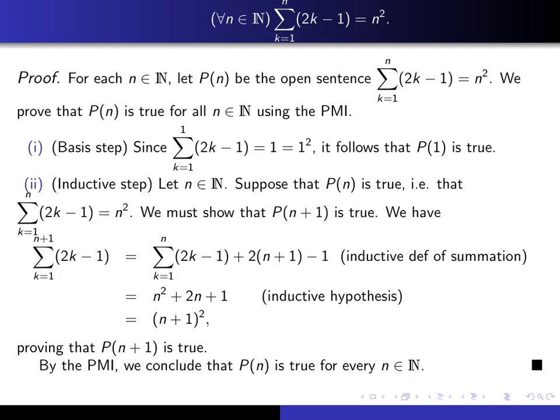You'll notice one important thing that I include in my proof is at the point where I make use of the inductive hypothesis, in other words, the assumption that p of n is true. I want you to focus on that in your proof, and I want you to write that down, because that's a key step in the proof. So I want you to do that for every single one of your inductive proofs.